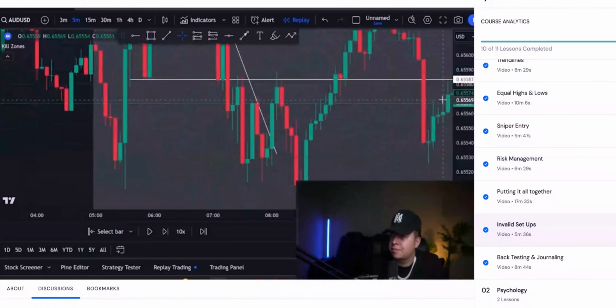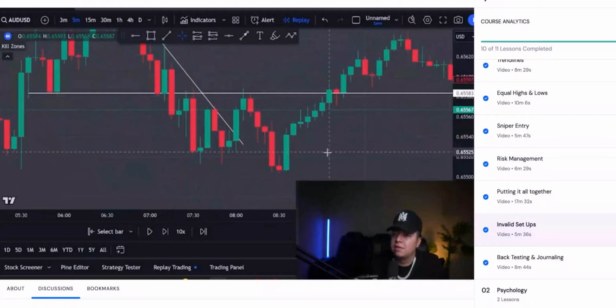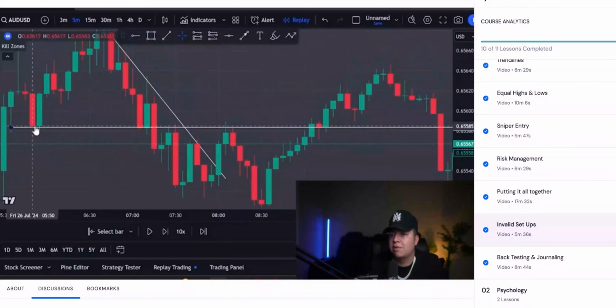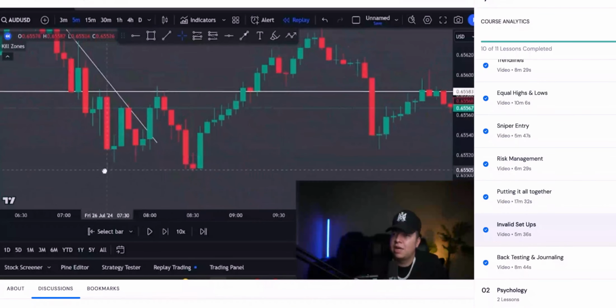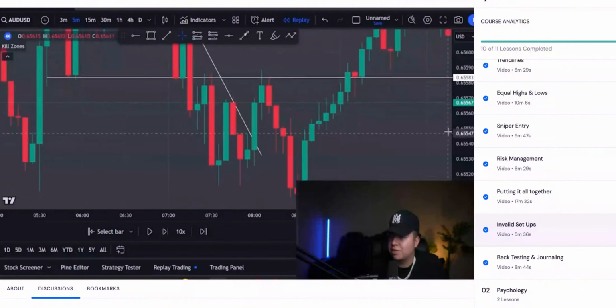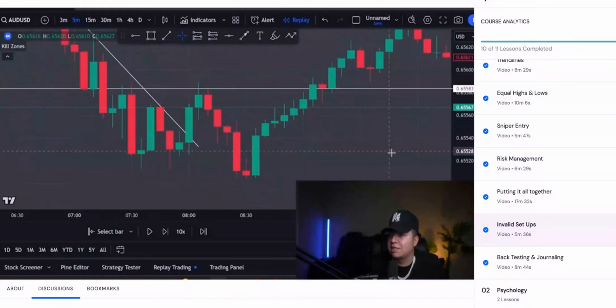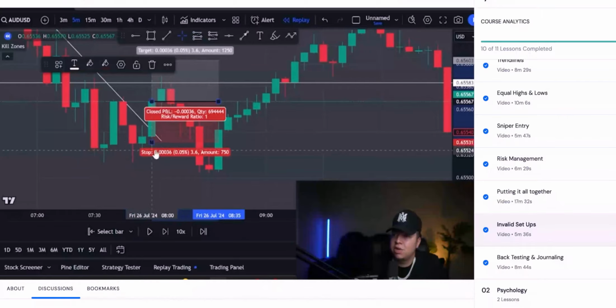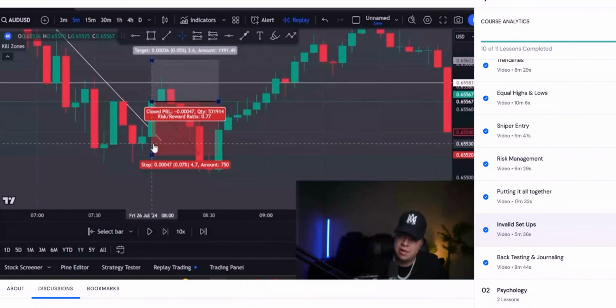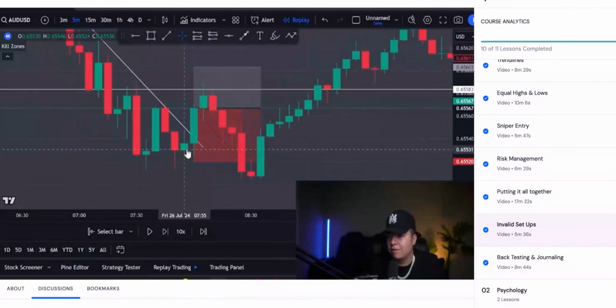So the next thing is what invalidates the setup. If we get a breakout, we're looking to take this buy. We had the equal lows taken, trend line, it broke. Got a nice candle close, but we have a wick at the bottom. Now this invalidates the sniper entry signal, so we're not taking this trade. We're not taking this trade right here because you would have lost, because of this wick at the bottom. It's very risky to enter. If you want to enter, go ahead, but me, I'm not entering with this wick.